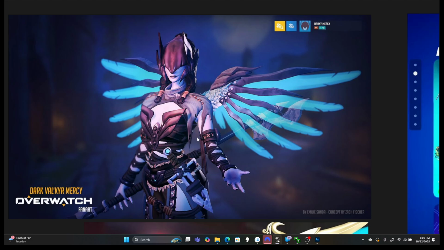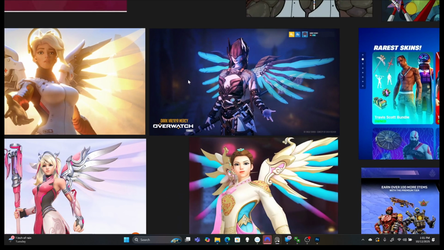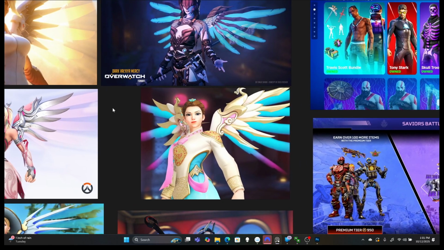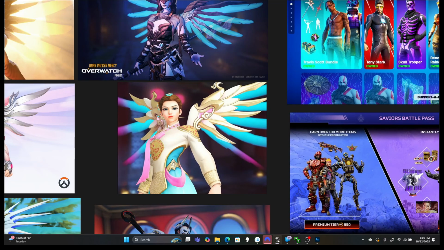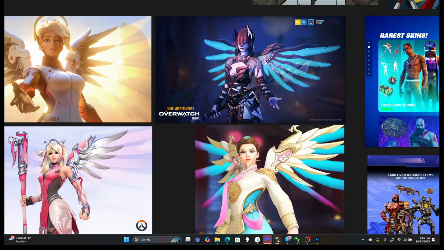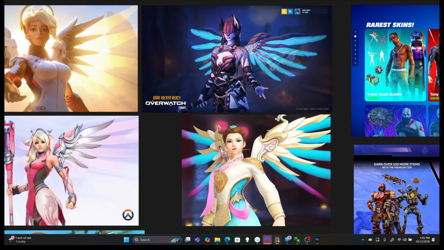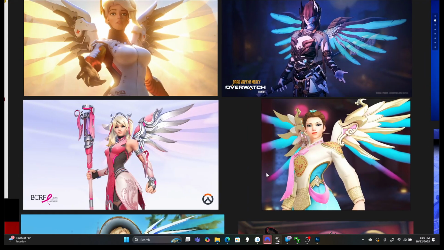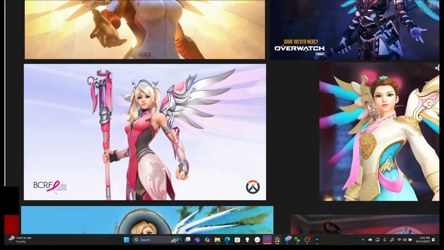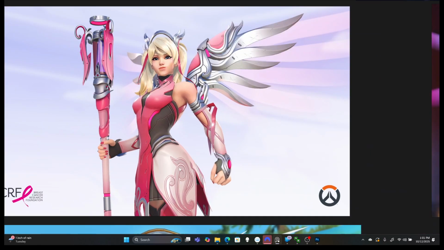But in any case, that's one theme. This is another holiday theme. I think this was for Year of the Tiger, Chinese New Year. So she's got this Asian stuff all over her. They changed her hair color too, so she doesn't look quite as Caucasian. She's got the makeup, and she still kind of looks like a white lady wearing Asian clothes, but here's another thing that's kind of interesting.